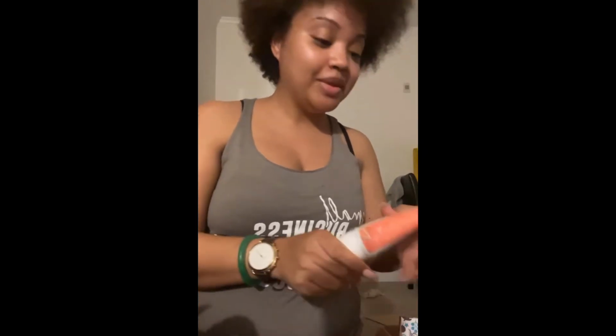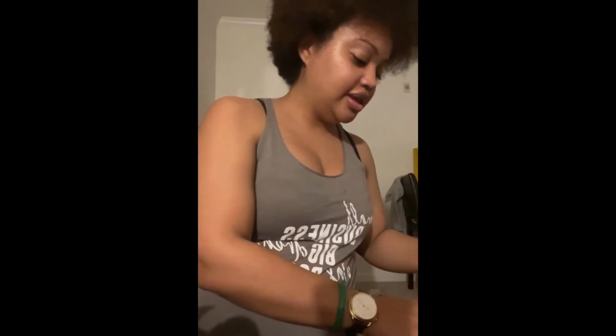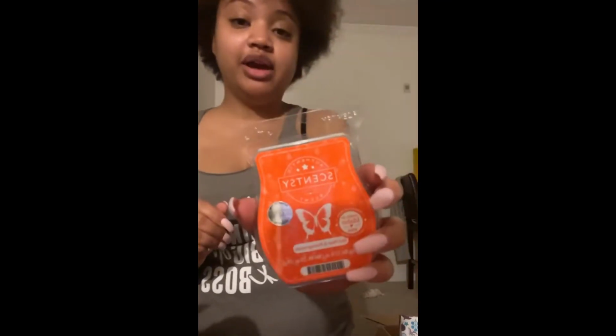Okay. And as I'm putting on lotion, because y'all know me and dry hands, watermelon tangerine. This is in my Whiff Box. So, watermelon tangerine hand cream. The red pear and pomegranate bar. This is our current scent of the month, and it is so good. If you want a sample, let me know. I got you.